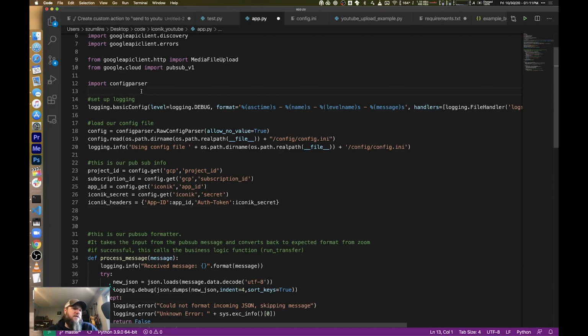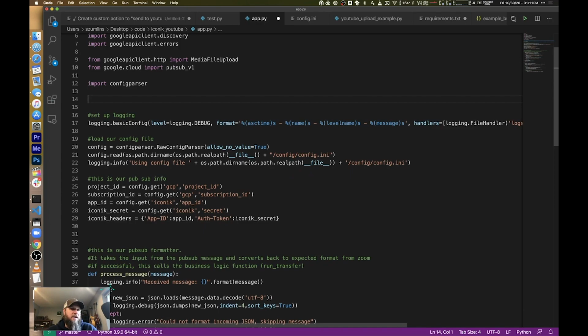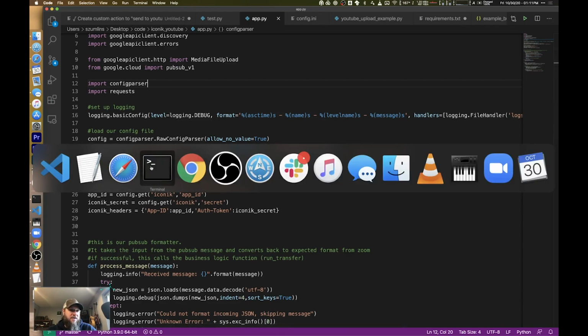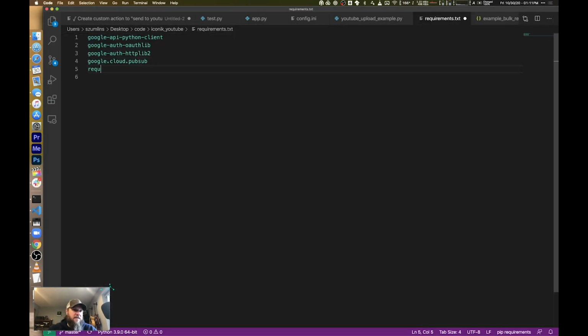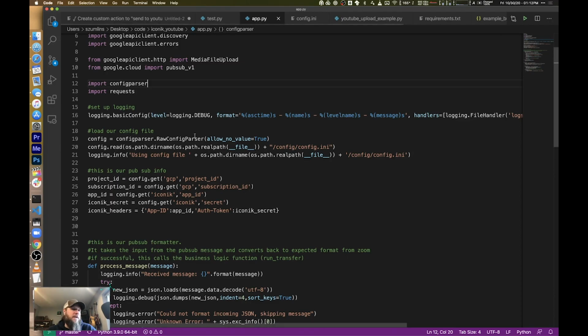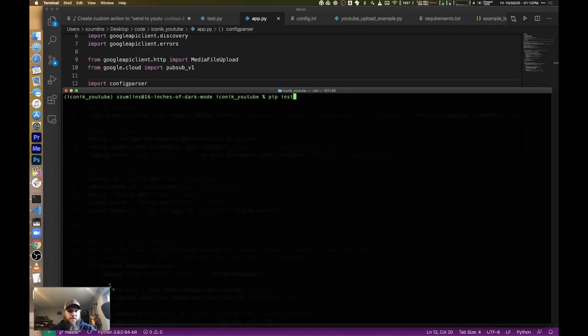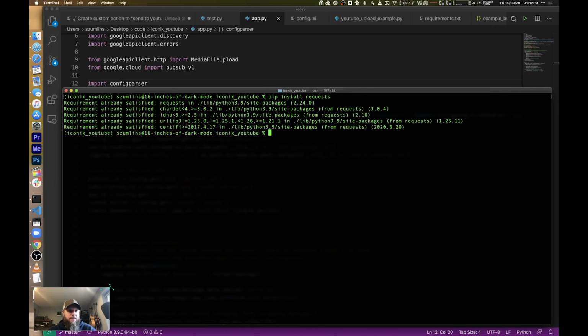The other thing is I always use requests to talk to Iconik. So I'm going to import requests. That's the library that we used all on the last episode to do all of our Iconik API work because it's super clean and easy. And then the other thing I've got to do is add that to our requirements doc again, because that is not a default library inside Python, which should be, but hey, I'm not going to complain because it's pretty awesome. And then last but not least, we've got to install it really quickly. So quit our script, clear it out, pip install requests. Oh, it's already installed. I already installed it in this virtual env, so we're good.